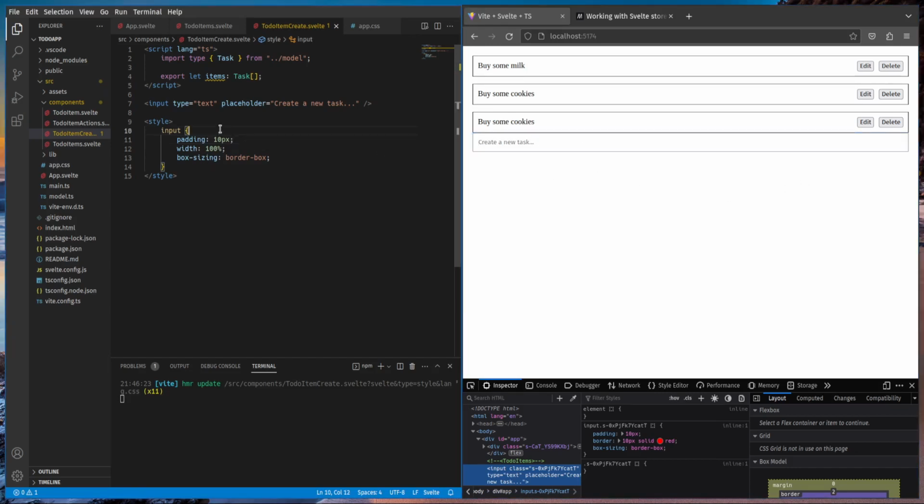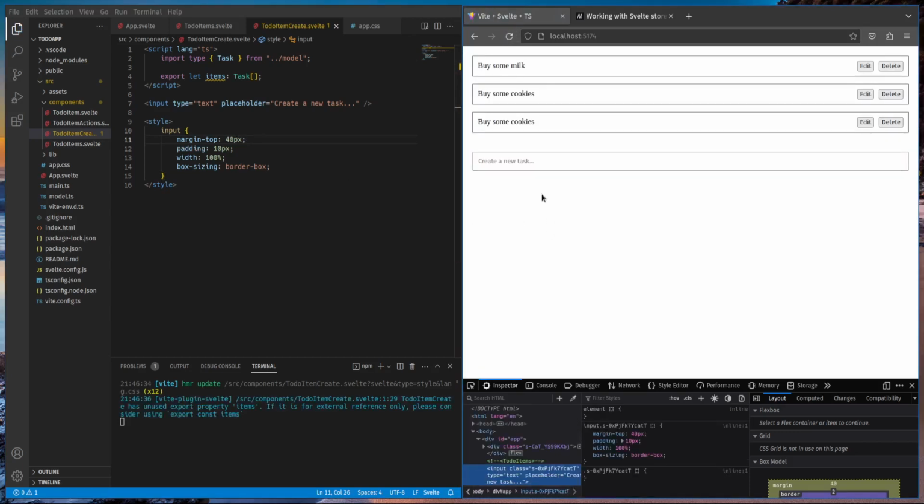So let's remove all of this weird border. There we go. So now we can add some margin top here to make it a little bit less tight there. If I were to add something like margin top 40 pixels, this is also something you can think about when it comes to isolating your components, because here we have this margin top. It kind of affects the layout of the whole page.